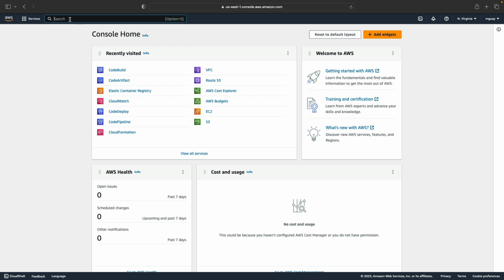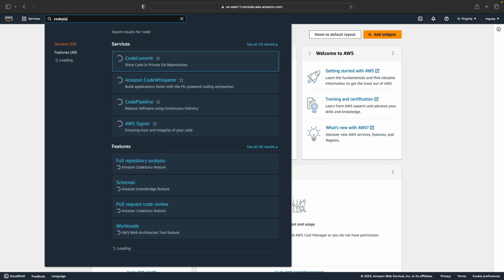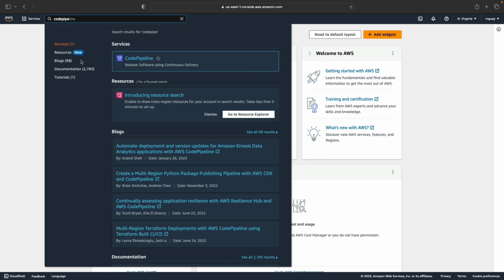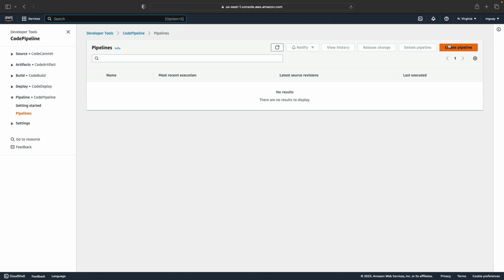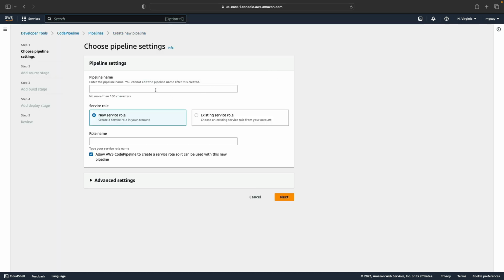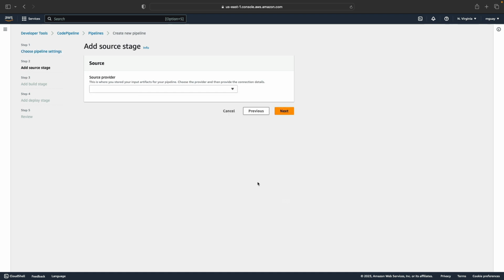We're going to use CodePipeline to accomplish this, which will allow us to easily detect new commits and build them with our build spec. So look up CodePipeline in the search bar and click on CodePipeline. We want to create a new pipeline, so click Create Pipeline and call it whatever you'd like. I'll call this Sleeper. Next, we can select a service role, so click on Create New Service Role and use the default name provided and click Next.